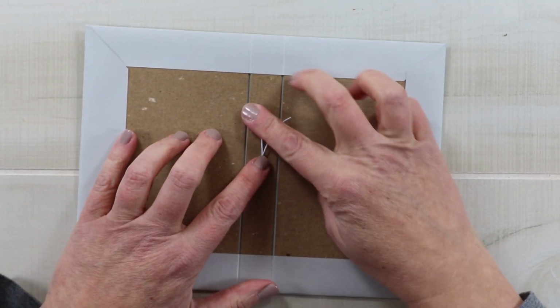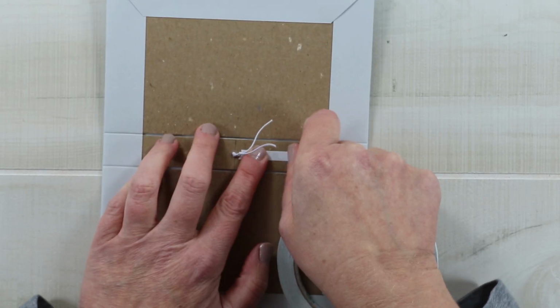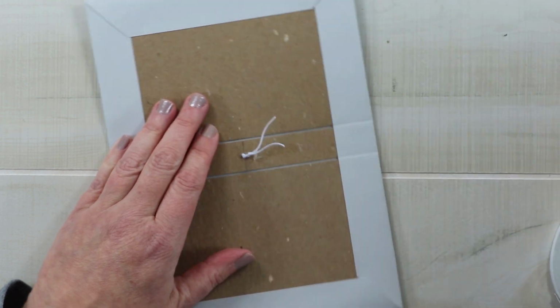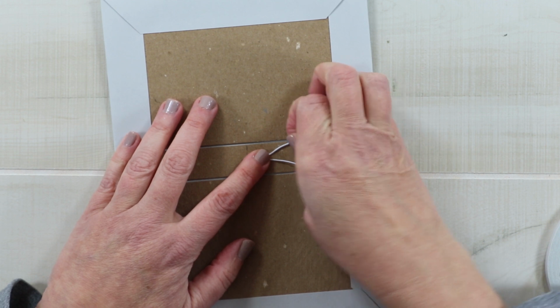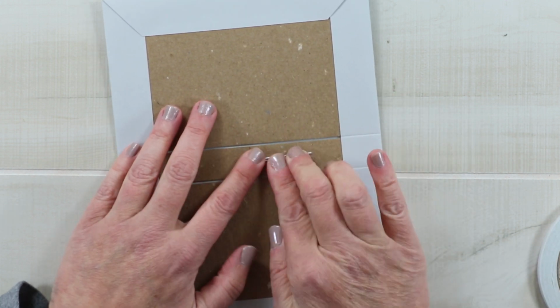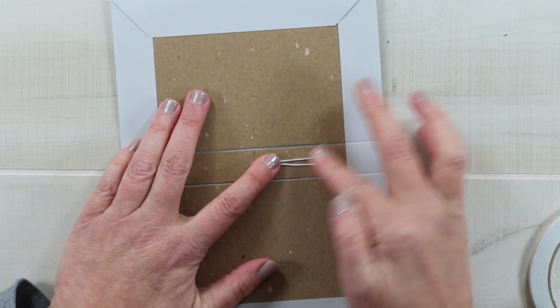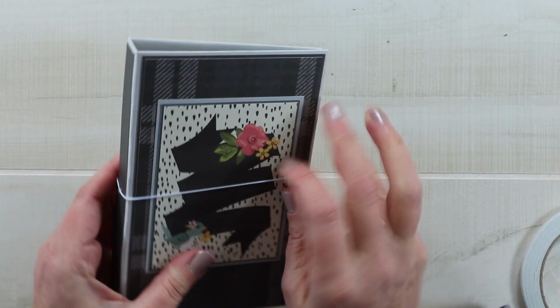And then maybe what I do is tack this down, a little of this, that way I won't have to worry about it pulling through. And then I'll catch that between the layers of paper as well. It's pretty thin, so even though the paper on top will not lay totally flat, it'll still be okay. So that's going to be the cover and the closure. Let's go ahead and work on the inside.